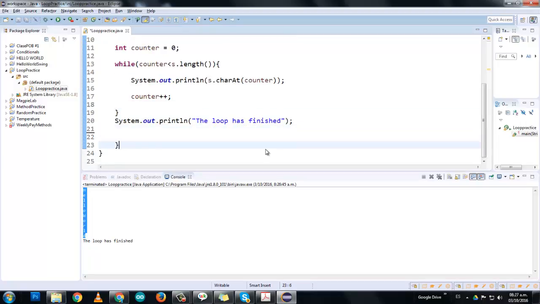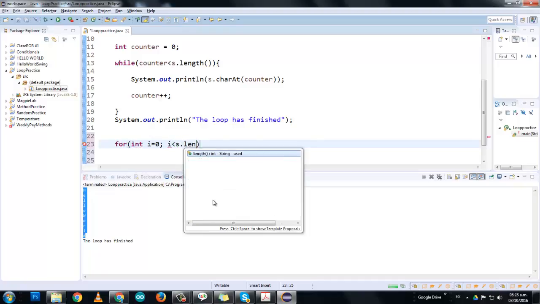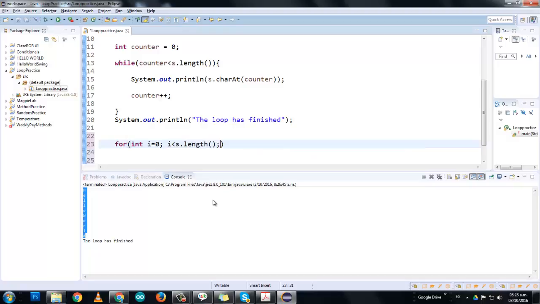Okay, so this is the while loop. We can do exactly the same with a for loop. So let's try to modify this with a for loop. Now the for loop has all the parameters inside, and the increment variable has to be modified inside, and it will do it from the very beginning of the method. So for a variable that starts in 0 and ends at s.length, pretty much the same, right? And it will increment by 1.